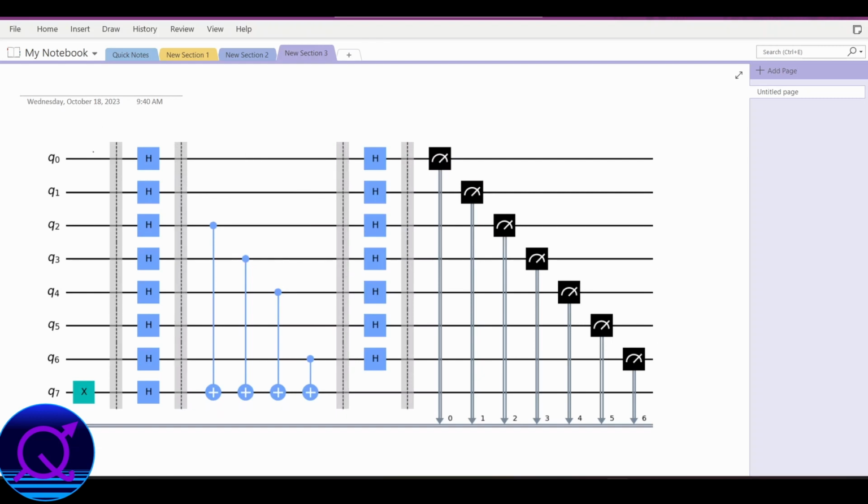So here we have the value 1, and here we have the value 0, 0, 5, 0.